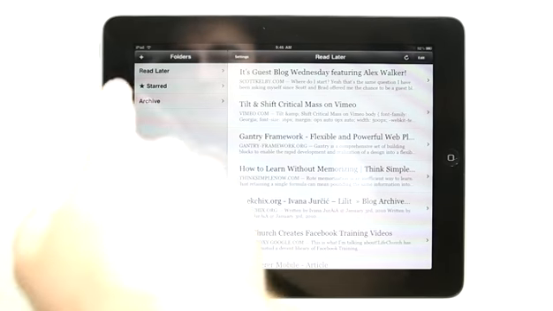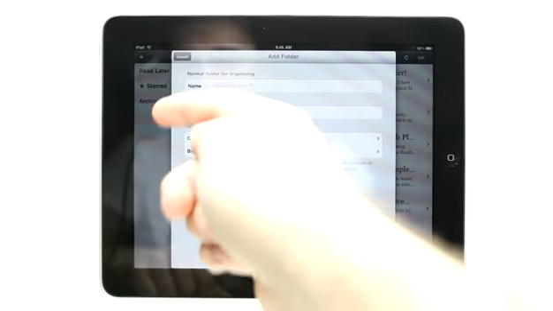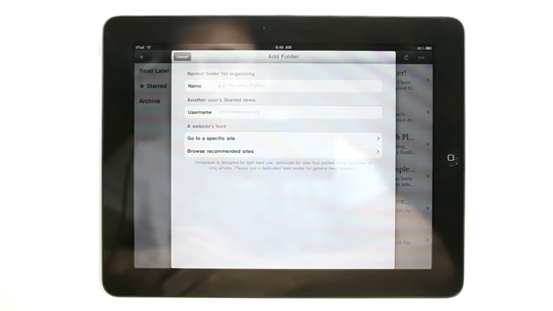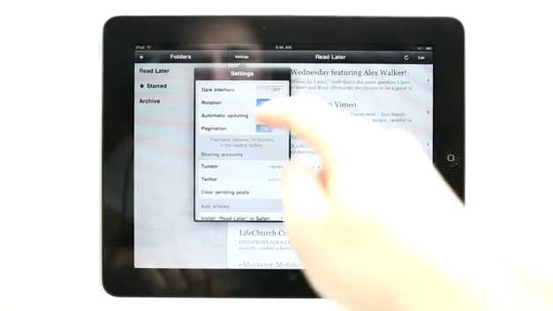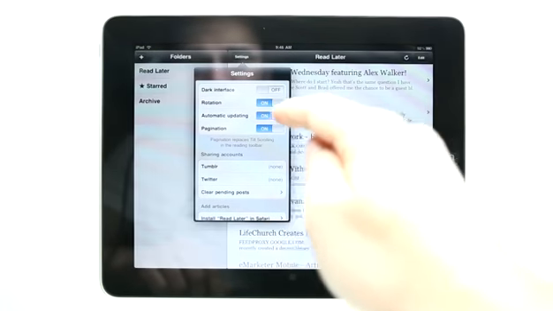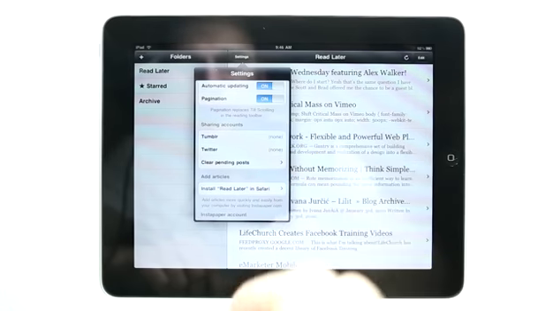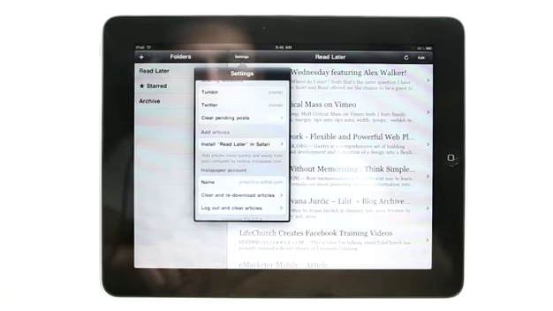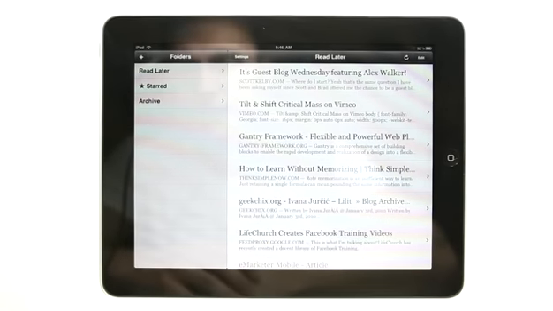So over here, of course, we could create folders so that we can set specific folders. Maybe I can have one for photography, one for website design, and one for business so that I can organize them. Under settings here, I could turn my light interface into a dark interface, turn rotation on or off, pagination, share it with my Tumblr or Twitter account, or install the Read It Later in Safari, which is the first option that I use, that little bookmarklet that was in Safari. I would then need to also create an account so that it can save my information as well.